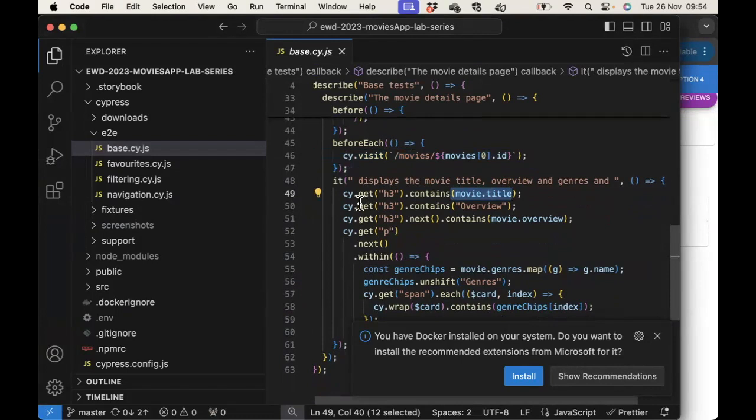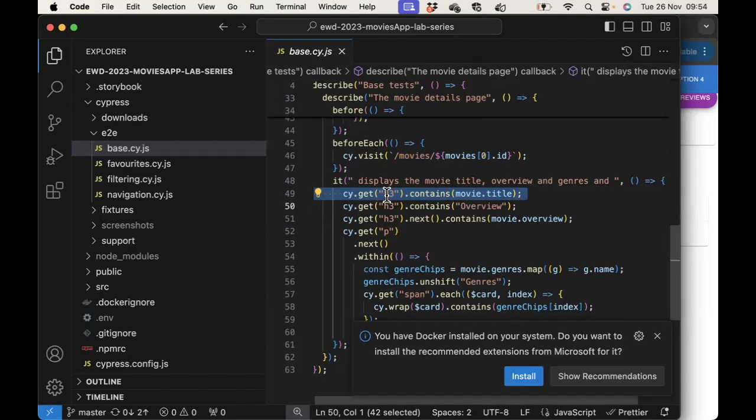I'm looking for an H3 element that contains the text overview. If we just take those two first, and take this one here: how did I know that the movie title is contained within an H3 element?